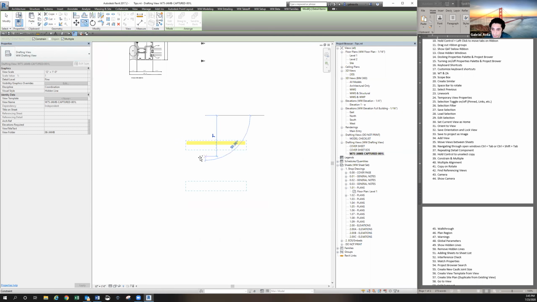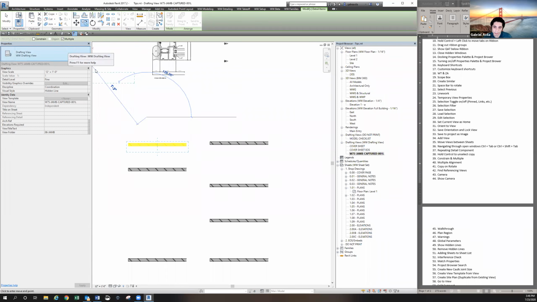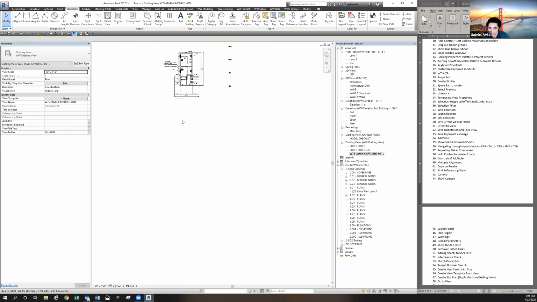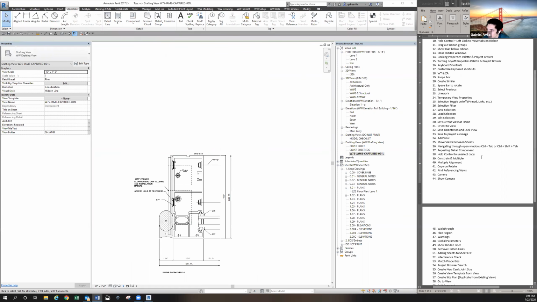So I can go down and keep clicking on however many I want. So these two options allow you to do that. And if you hit Control or Shift, it constrains it for you. All right, so I'm showing you guys just basic examples. You guys can use them how you think would be necessary.